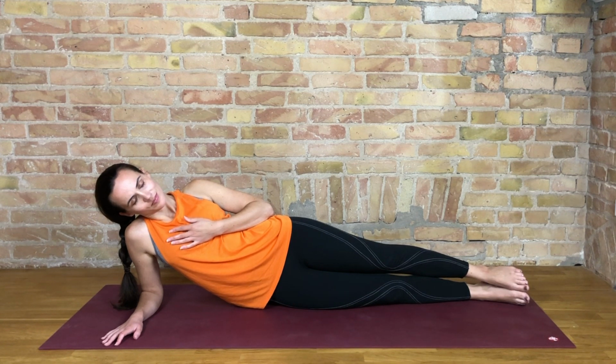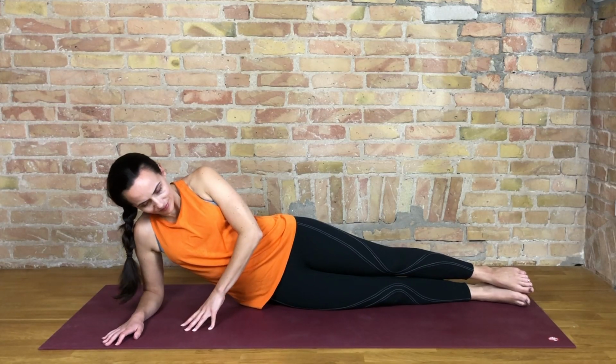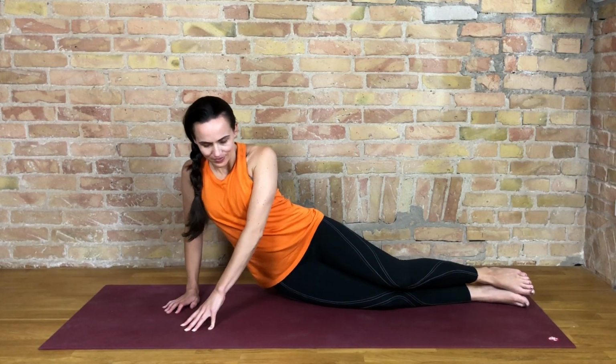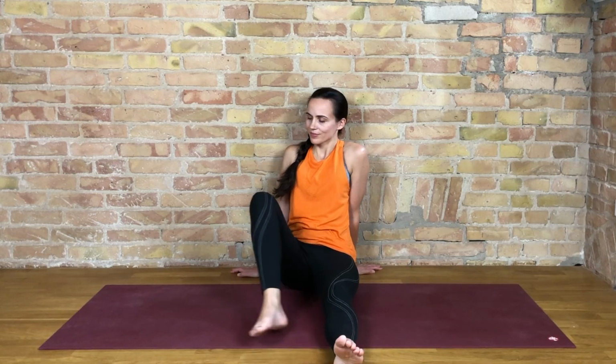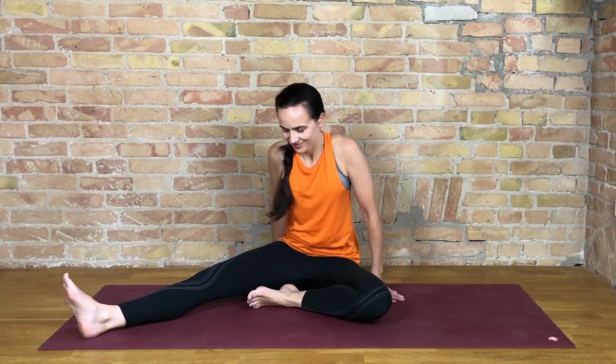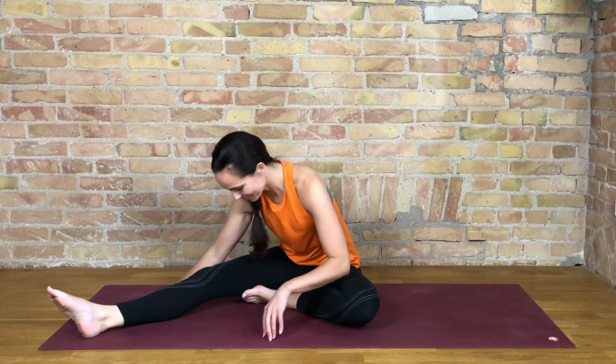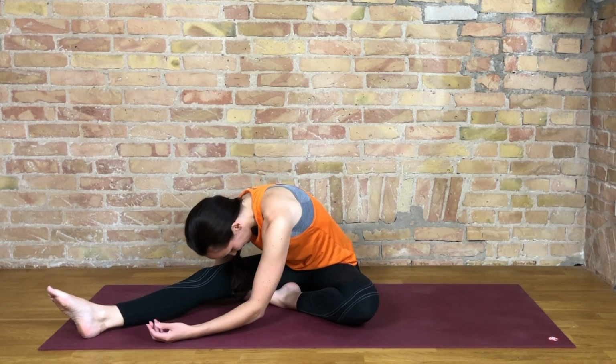If your left hand was over your heart, place it back to the mat to press yourself up to a seat, bringing the legs in front of the body. You can shake them off, maybe rocking your head from side to side as well, any little movements that feel good. Before we come towards our second side for that half butterfly stretch, sole of left foot to inner right thigh, staying up tall or folding forwards, your choice here.